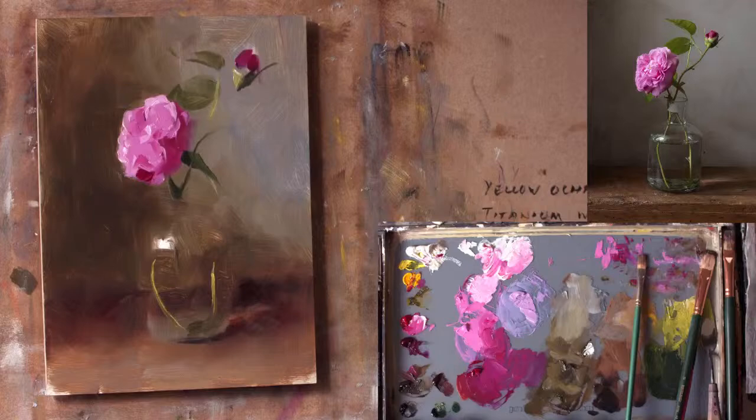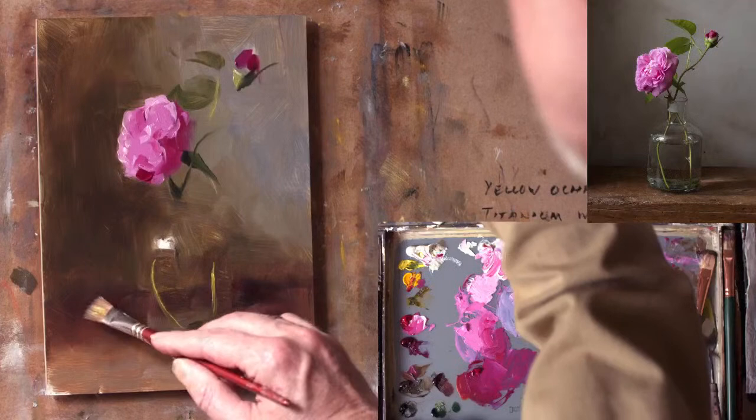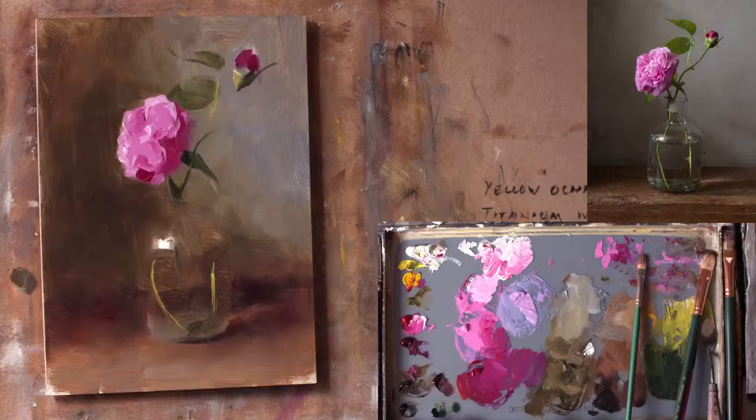I think I might have overdone it when I went in here and added chroma. I think I might have overdone it a little bit. And that would be something I would maybe think about knocking back with a glaze later. This looks a little bit too heavy-handed down there, I think. Perhaps I just can't stop fiddling sometimes.